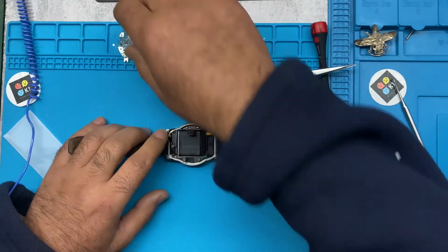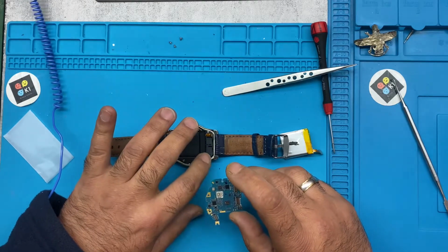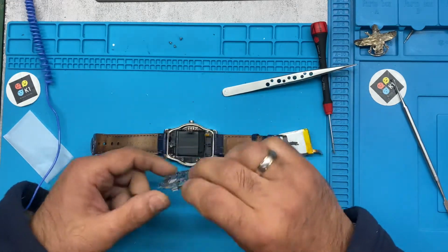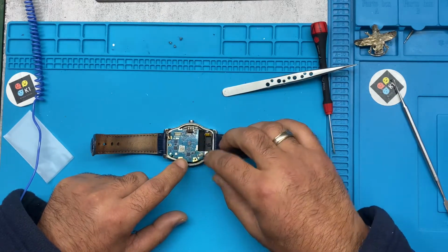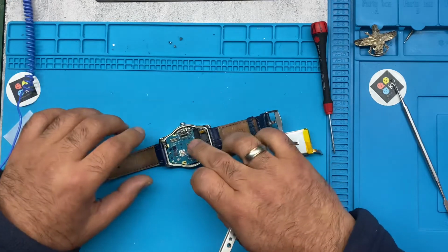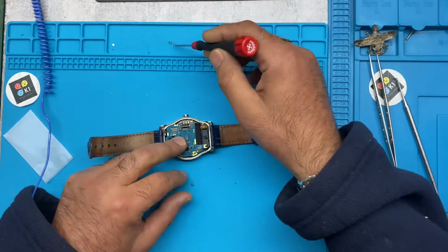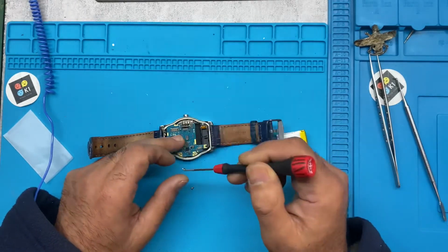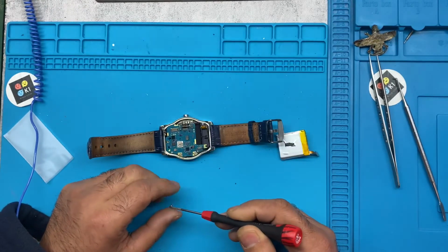Okay, so put the main board back in. Perfect. So screws back in there. The screws are the same size, so you don't need to worry about mixing them up. And don't tighten them too much. Just tighten them enough to hold it down.